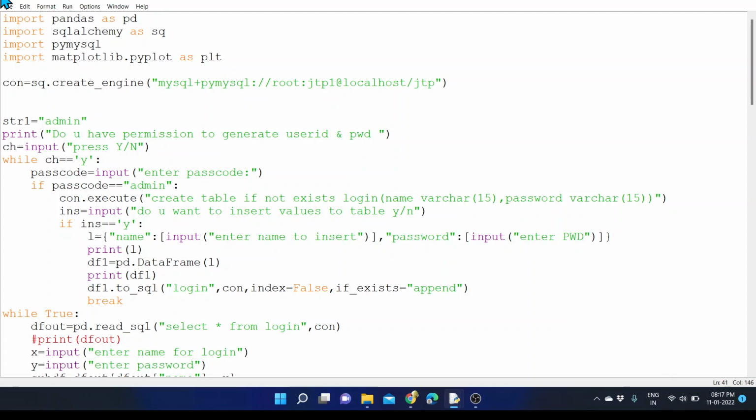Hello everyone. This video is for explaining how to do a project based on class 12 Informatics Practices. So we will use Python as the front end and MySQL as the back end. Why are we using MySQL as the back end? MySQL is open source software and it's freely available. So that's why we are depending on MySQL.